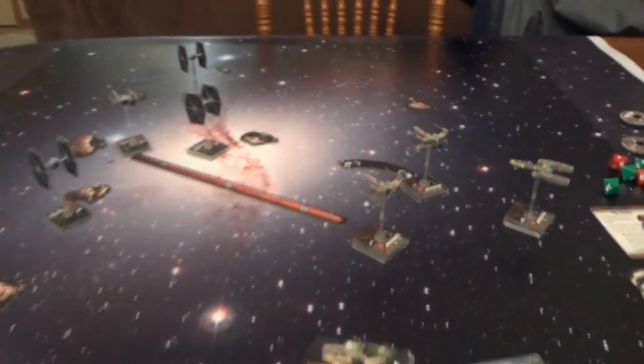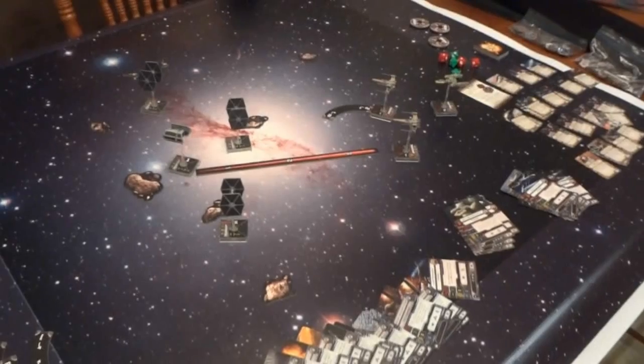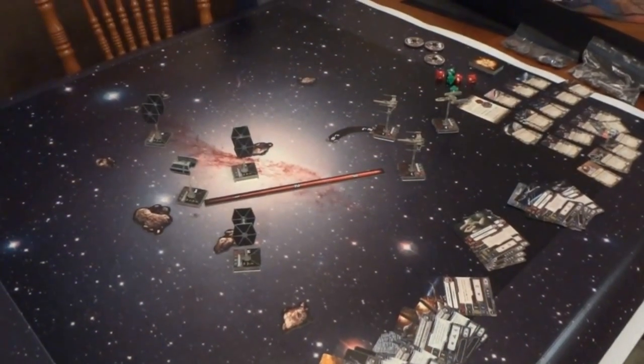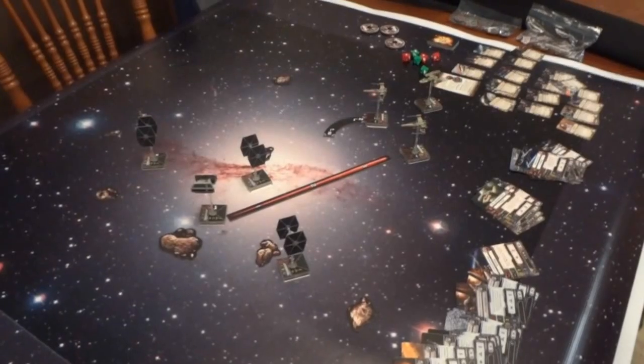You can print out anything you want. I mean, you could get a fancy nebula. And this is sort of like a galaxy, if you remember at the end of Empire Strikes Back, where they're about to fly back into the galaxy from the outer rim. Yeah, I'm a big nerd.